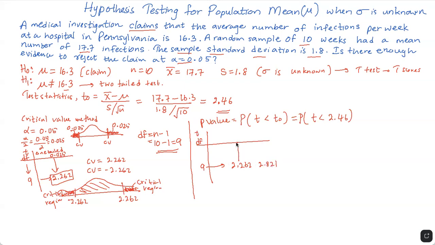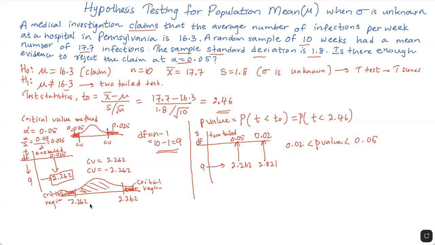Then you have to look at the alpha values that correspond to these two values under the two-tailed test. Under two-tailed, you will see those two values are 0.05 and 0.02. So that means your p-value is between 0.02 and 0.05. So we can have a range for the p-value in this case. We cannot find the exact p-value for this test, but we can have this range.